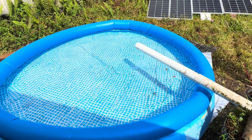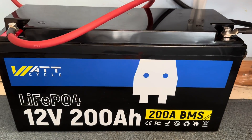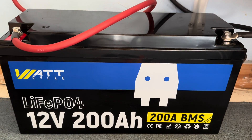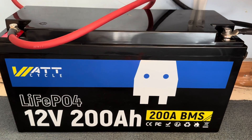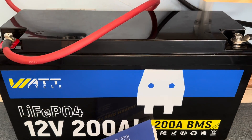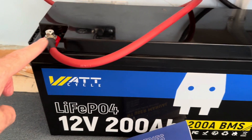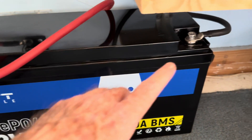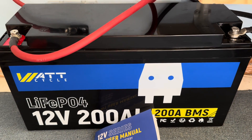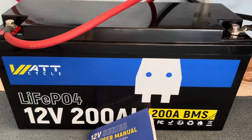We've got a new battery to look at today from WattCycle. Here we have the new 12-volt 200 amp-hour lithium iron phosphate from WattCycle. Haven't seen this brand before, but it looks like a pretty nice battery — a really straightforward little package that it arrived in. It came with M8 terminal bolts, which we already have hooked up, charging this battery to full for its first time. It arrived with a voltage of 13.1, which is about average on how these batteries will arrive to you.